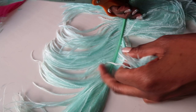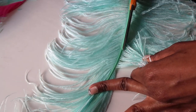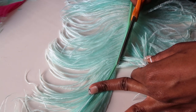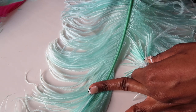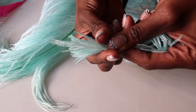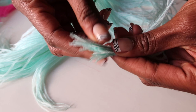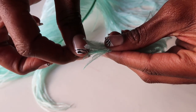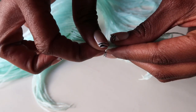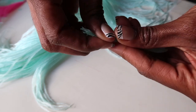So I'm going to start by cutting across, just like this, across the rim of the feather. Okay. So this is how many plumes I cut across. I'm going to grab it and just gain control. And I'm just going to structure my plumes, pull them up, make sure they're evening up so that when I go to stick them together, I don't have any loose plumes falling out of control.